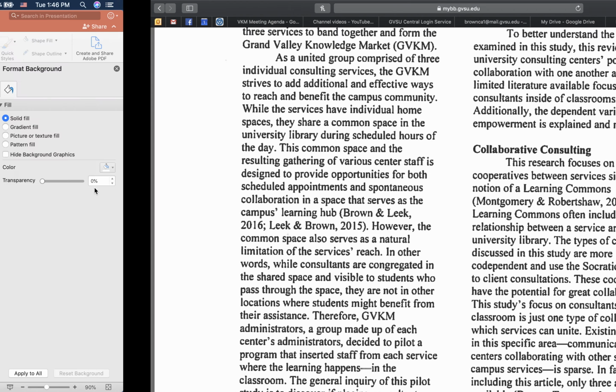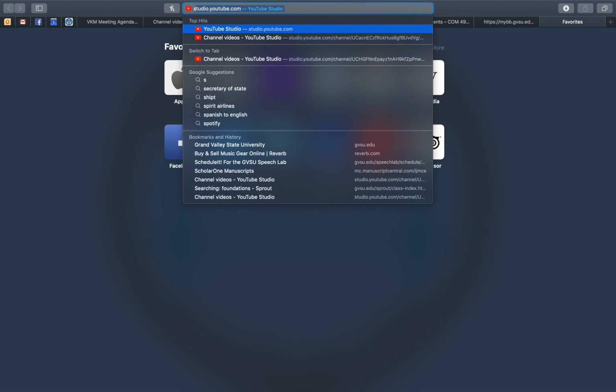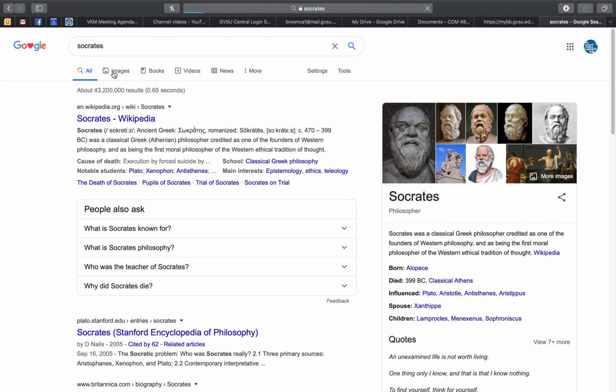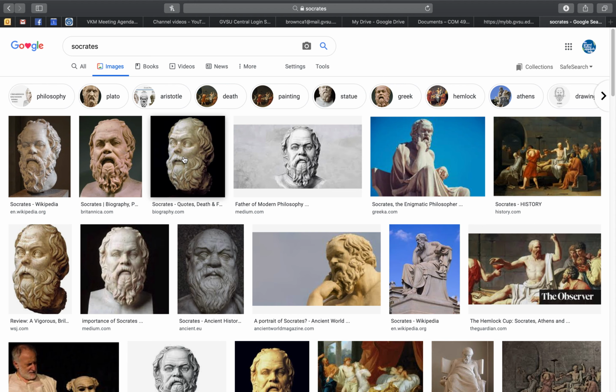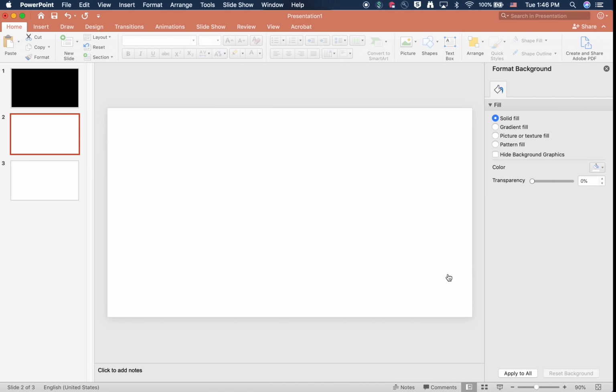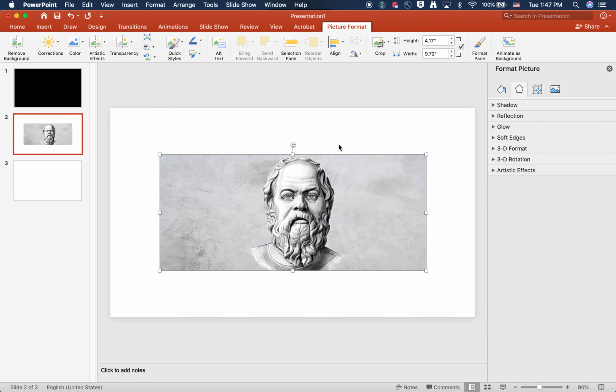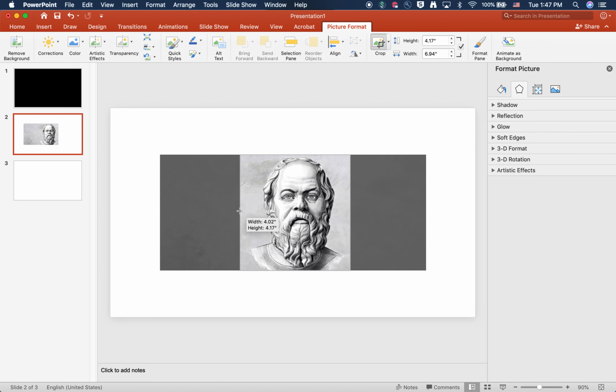Okay, so what I'm going to do, I'm going to come back. Actually, let me come over here, open this. Look up a quick image of Socrates because I talk about the Socratic approach. Just any image will do as long as it's fairly large. 1400 by 600. Okie doke. Now, if I can, copy the image, swing it back over, paste. Okay. Now I'm going to crop it down a little bit. I know that you know a lot of this stuff, but you'll see, I hope, where I'm going with this in a minute, assuming I know where I'm going with this.